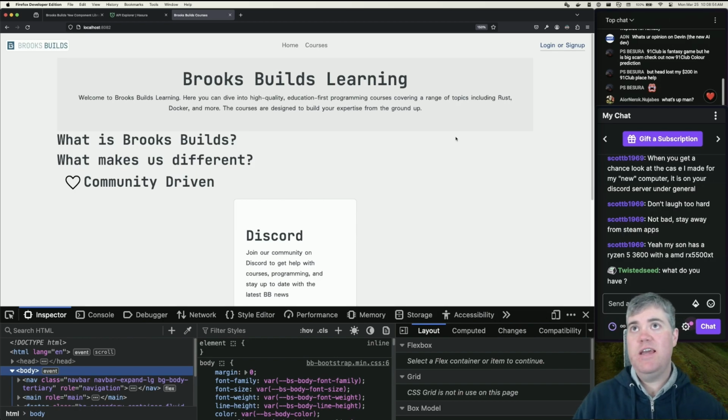Okay, yeah, so I have an AMD Ryzen 9 3600 12 core. I don't remember where to find the video card.